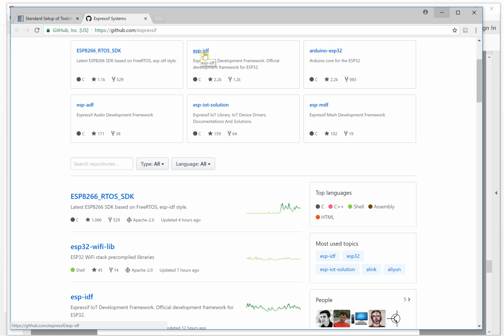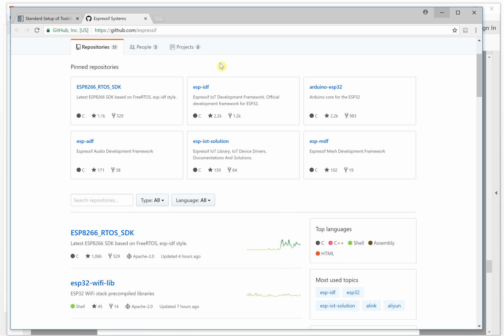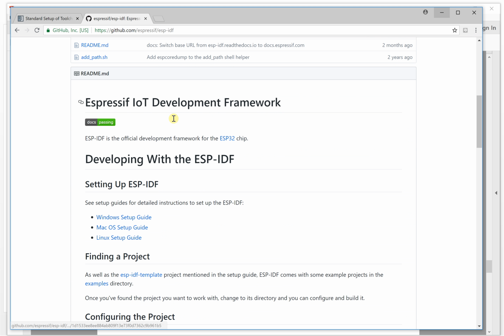So this is IDF. What is the IDF? It is the IoT Development Framework, a framework from the ESP32 company. You click here, and you go down here.